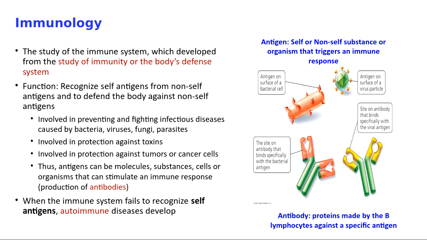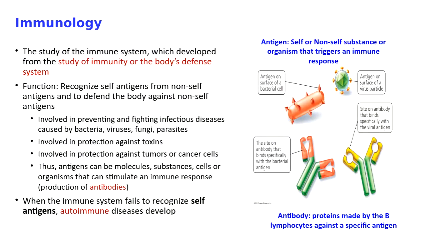When the immune system fails to recognize the self markers, when it fails to recognize self, then we end up with an autoimmune disorder. An example would be rheumatoid arthritis. In people with rheumatoid arthritis, the antibodies that are made by the body are antibodies against tissues that belong to the patient, tissue or cells found in the joints. So that's why there's no cure, because it is the body that has failed, the immune system of the patient that has failed to recognize self.